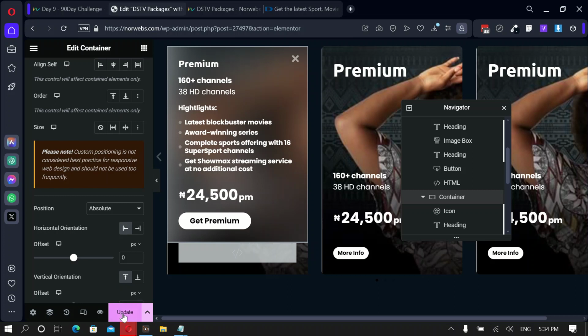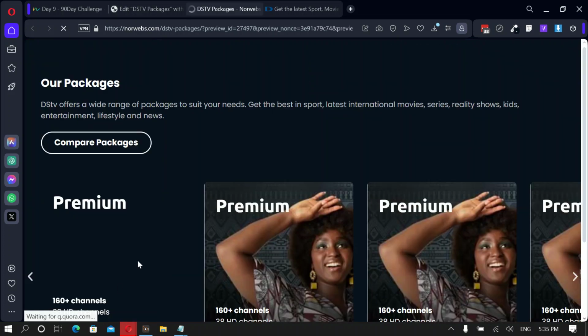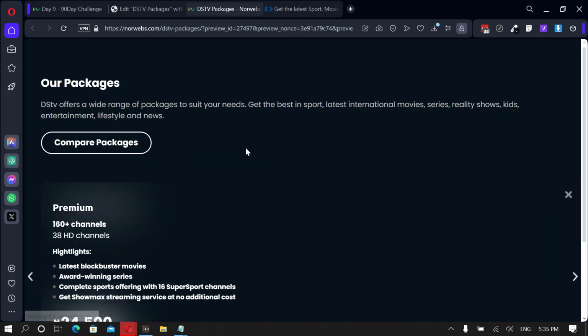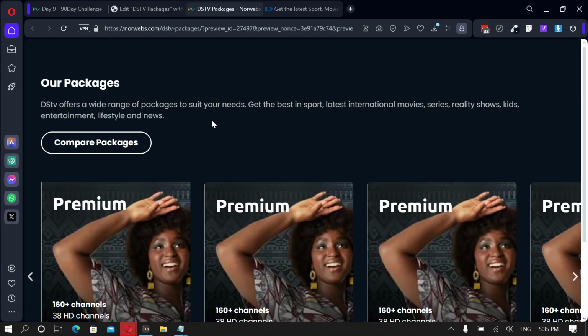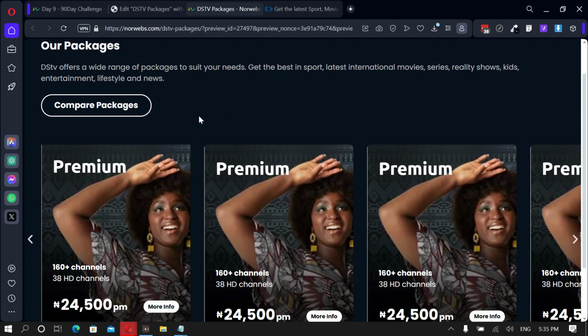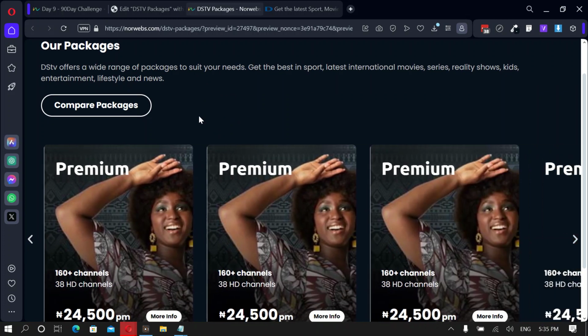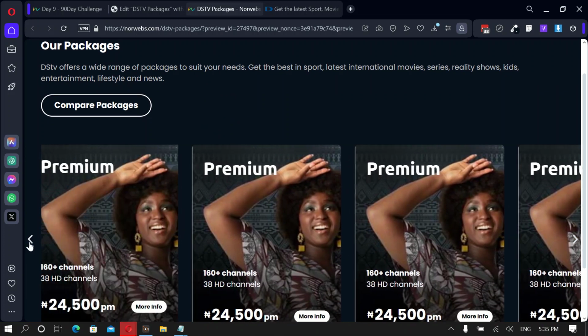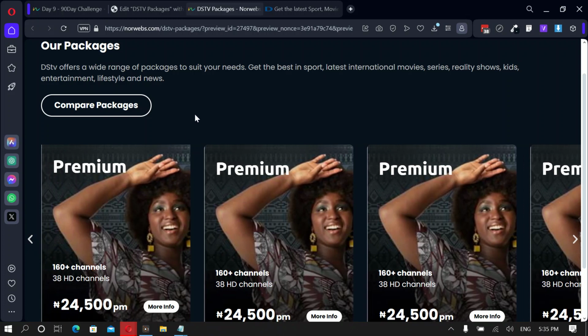All right. So let's actually save this because we have already done everything that we need. Let's save it and then let's preview in the front end. Let's preview it. All right. So remember we did this in the first slide. Ooh, I have to go back to the first slide. We did it in the first slide, not the other ones.